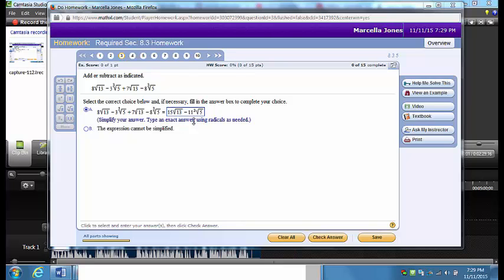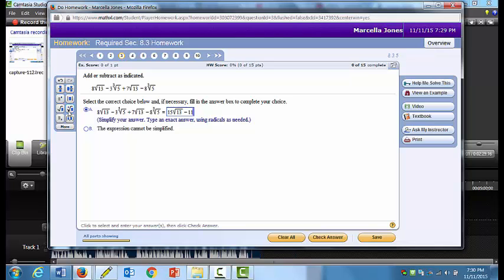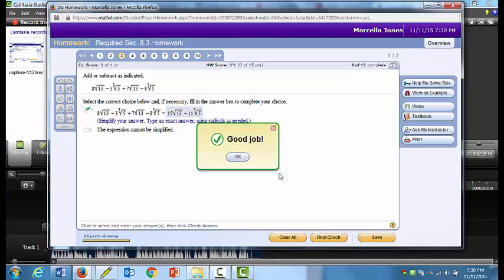All right, so now even though that looks like the correct answer, it is not formatted correctly, so it's incorrect. But now look at what happens when I go and format it correctly. I use the nth root template. I put in 3 as the index, 5 as the radicand. And now notice it's correct. So even though to you that looked the same, the computer saw what you entered and understood it for what it really was, minus 11 to the 3rd power times the square root of 5.